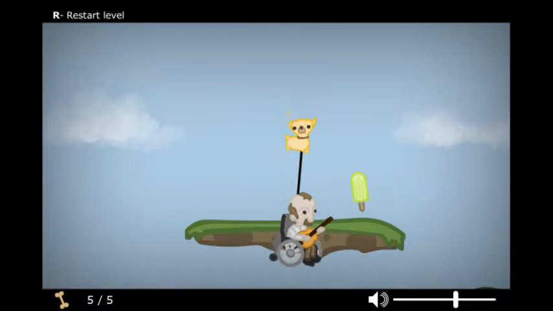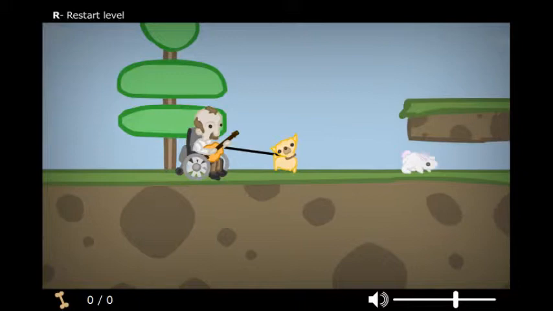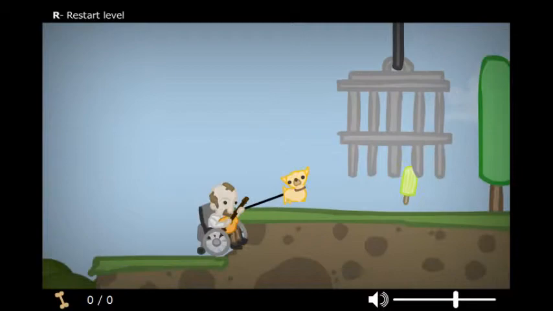Buttons! At first I thought that said burritos. Okay. So we're gonna scare this poor little rabbit. And come on. That lifts up the cage so that we can go over here.